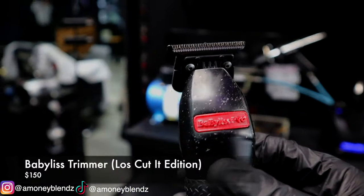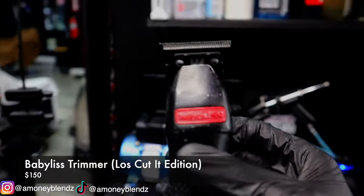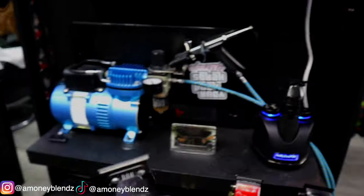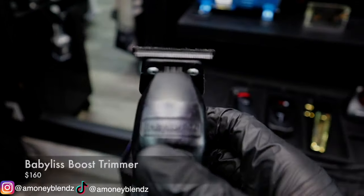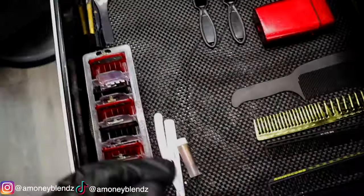You already know my red Babyliss trimmers. These gotten loud over time, so that's why I had to replace them with those. Check these out. Compared to something like this, someone more calm. But as you guys can peep, the blade is kind of broken. Yeah, you can see a lot of teeth are missing throughout the trimmer. But you already know from my first drawer, this is what I currently have.